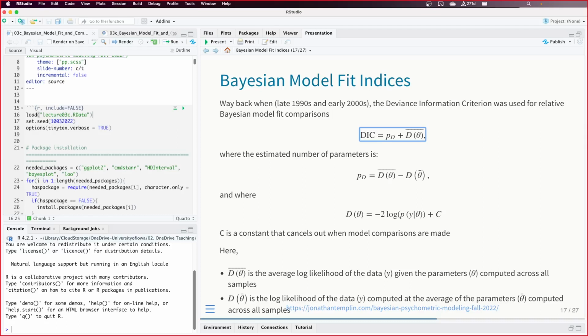Now, just using DIC, or what I'm about to show you next, is also insufficient, because you may have two models that equally don't fit the data well at all, and this will give you one of them that's preferred. So you sort of need both. One to tell you if all the models under consideration fit the data absolutely, and then of the models that fit the data absolutely, which one seems to be preferred. Both give you the picture of model fit from a bigger perspective.